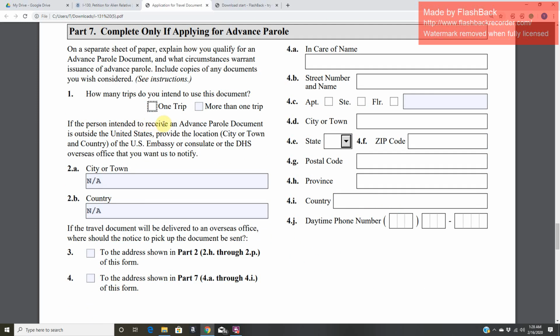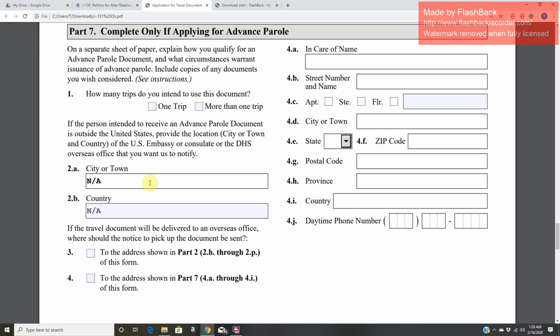If the person intended to receive an advance parole document is outside the United States, provide the location, city or town, and country of the U.S. Embassy or Consulate or the DHS overseas office that you want us to notify. In this part, this is not applicable for me, so I write an N/A.